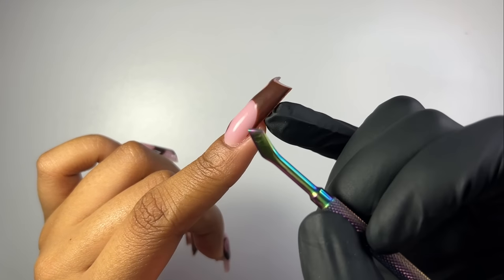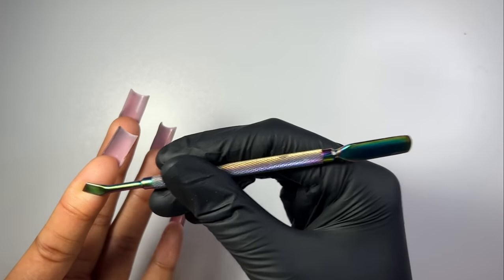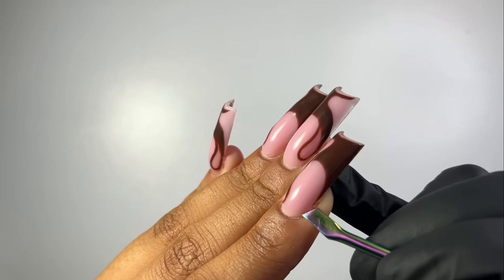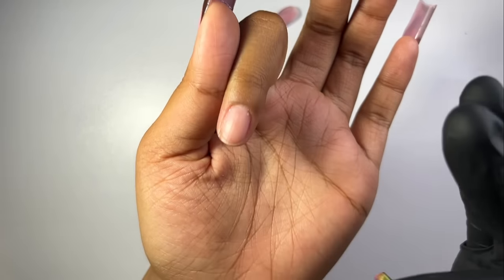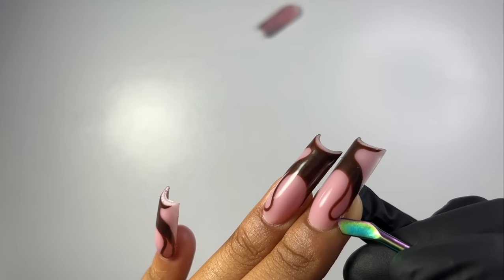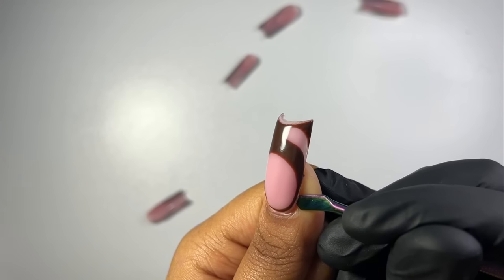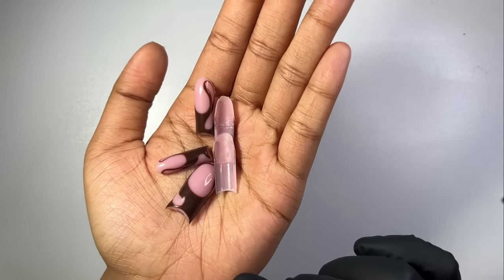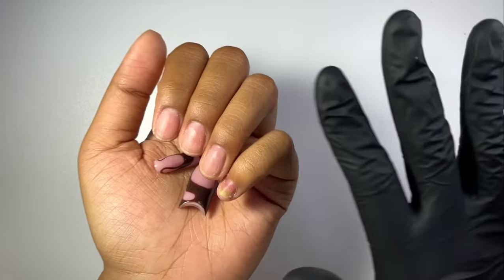Normally what I like to do is take this end of the cuticle pusher tool and stick it underneath the nail and pop it off. And there you go, the nail is 100% off and there is no damage on my nails, just a little bit crusty. Then I go ahead and store these in case I want to wear them again in the future. But yeah, that is how I take off my nails.